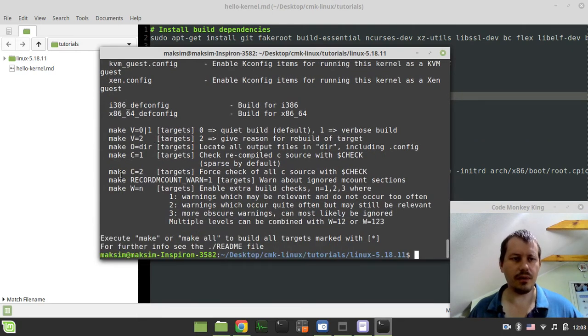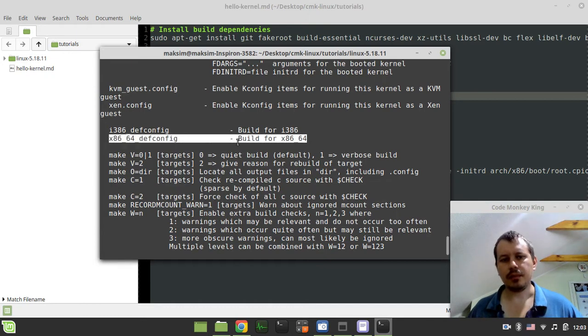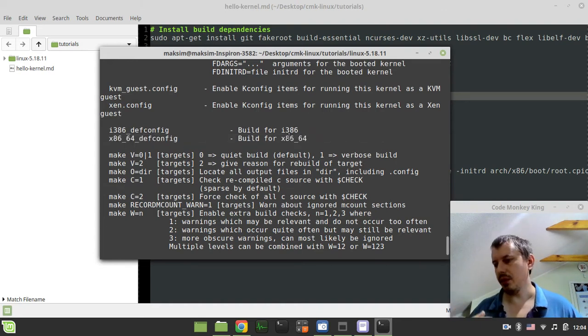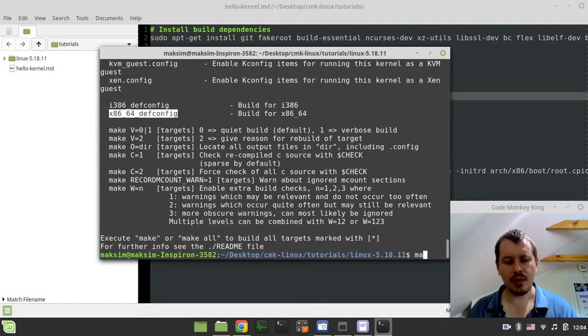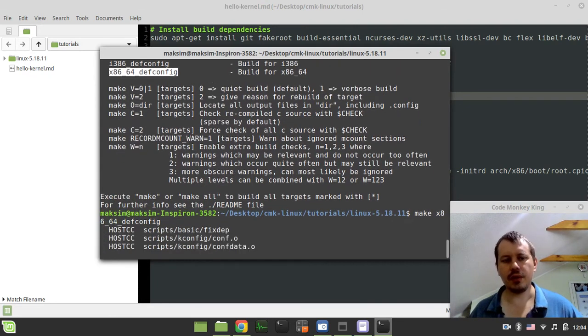There is a default for x86_64_defconfig, which is the generic build for x86 and x86-64, for 64-bit platforms. Otherwise, you can build for i386 platforms. Or if you want just 32-bit platforms, there is another way to get rid of that flag for compiling the 64-bit kernel, which I'll demonstrate in a moment. So this is what we need. Copy. And if I say make x86_64_defconfig, it starts its configuration.